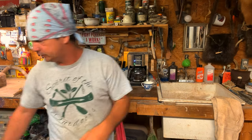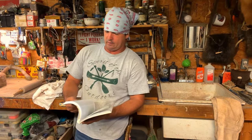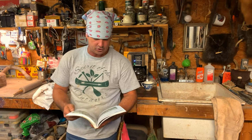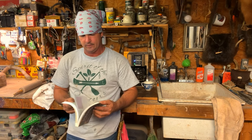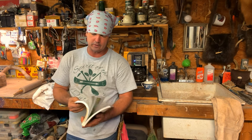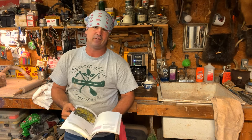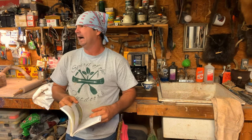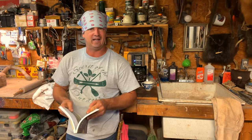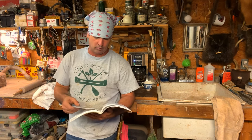Goldenrod has a lot of good benefits. And this book has a lot of good information on the basic plants. Rabbit tobacco is not in a lot of these books. It's Gnaphalium obtusifolium. I think I have one book over here that has the medicinal uses of it in there. Here is goldenrod.